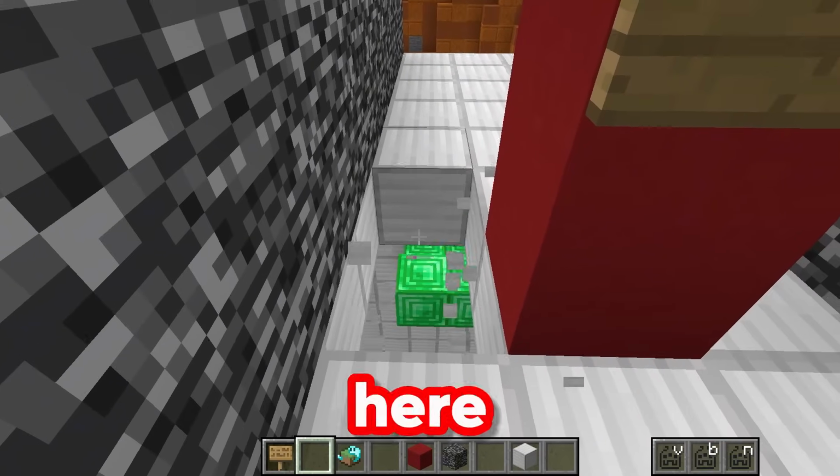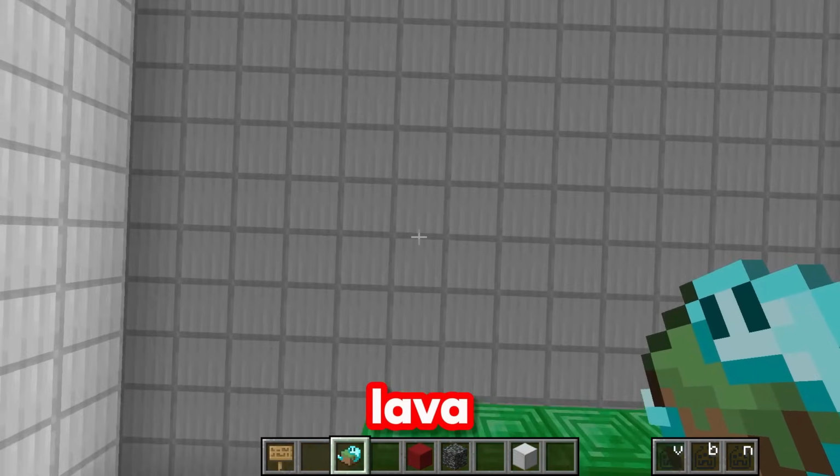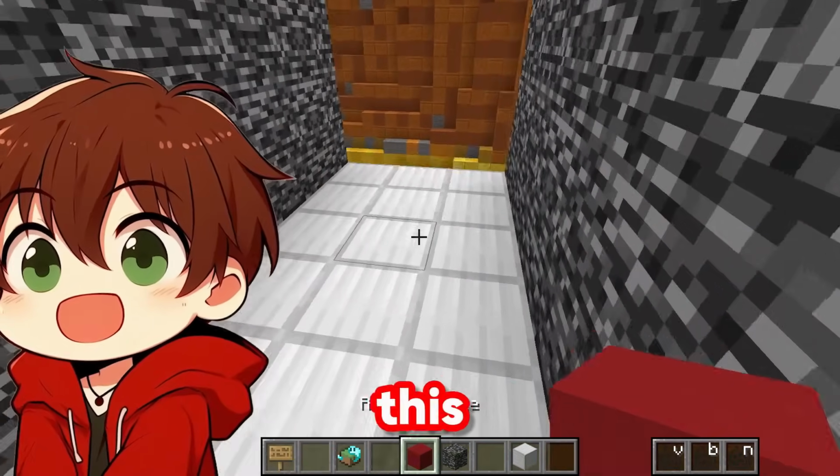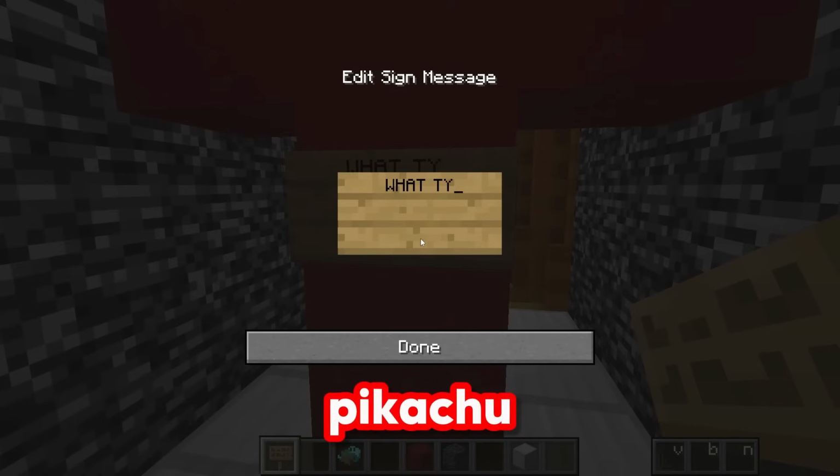All right, let's just go here, put some ghost blocks. And now if you go through here, you will fall into the lava. But it's time for one more question. And this has to be about Pokemon. So I'm going to ask, what type is Pikachu? So what type is Pikachu?